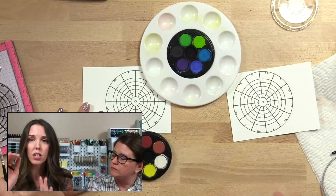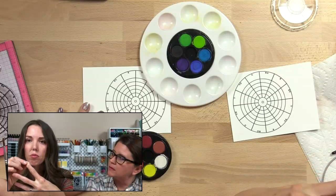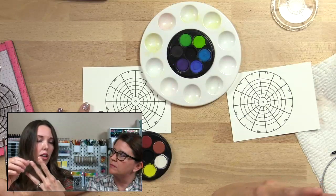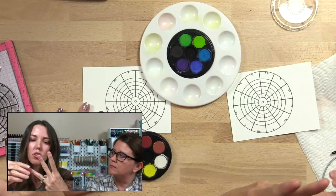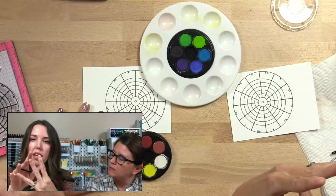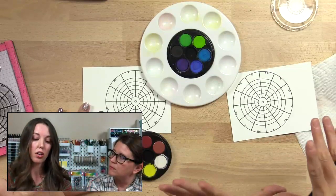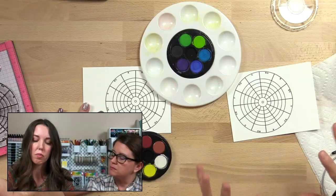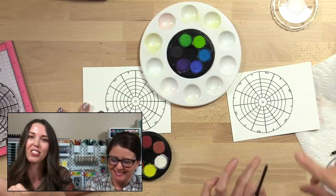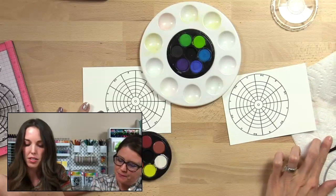But a hint here, if you are going to do that, pick a kind of a magenta red, not a red. You want more of a pinky red. Pick more of a cyan blue. That's a better color for mixing. And your yellow, you can just use a regular yellow. Whatever yellow you have in your mind is probably fine. But if you pick colors, especially that red and that blue, more like a magenta, more like a cyan, you'll get a better color wheel. It'll mix better and you'll do a better job with mixing. That's a really great exercise, and I will cover that in my second color wheel video. I'm doing two and they're coming soon. Stay tuned. Yes, and we'll go into that quite a lot.